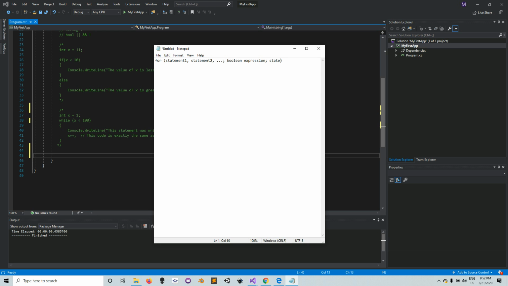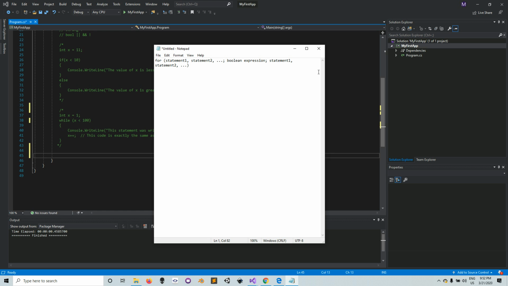So you can have statement 1, statement 2, separated by commas, not semicolons, and then dot dot dot.